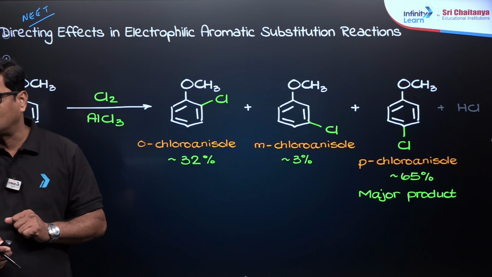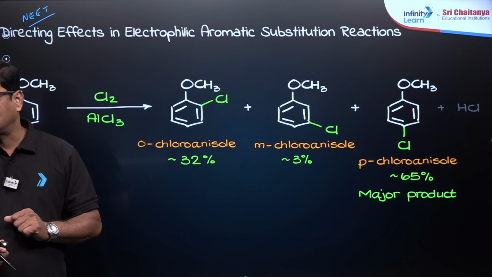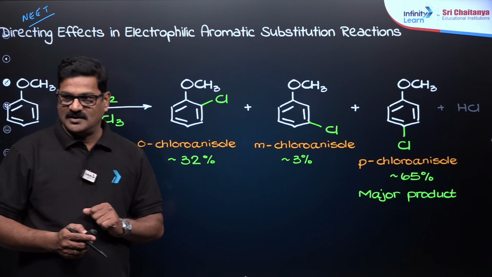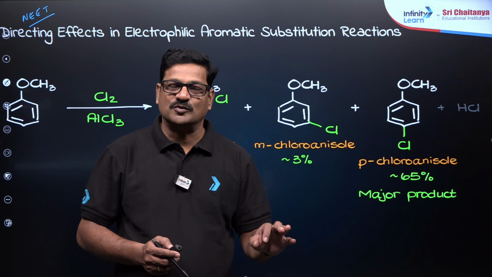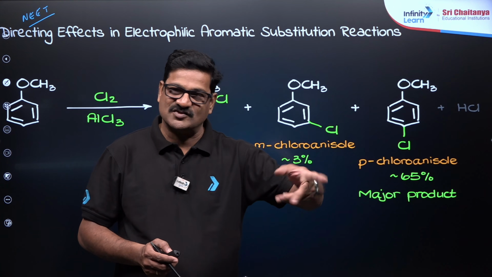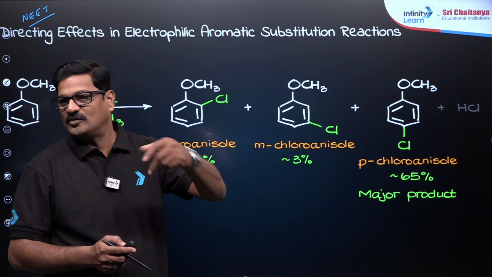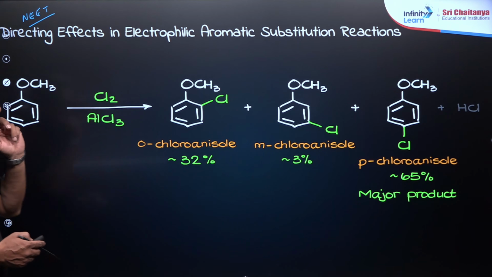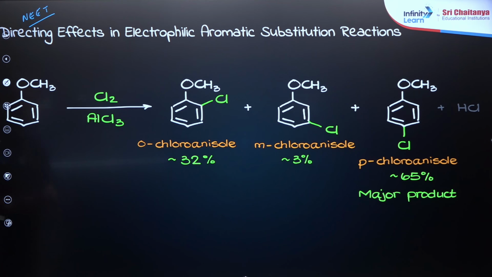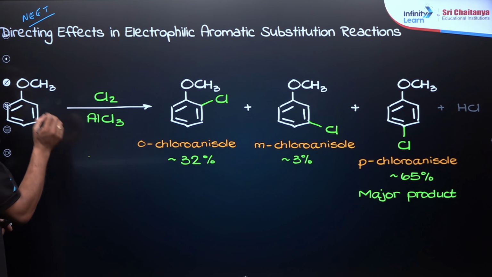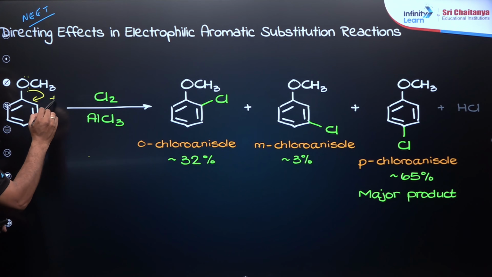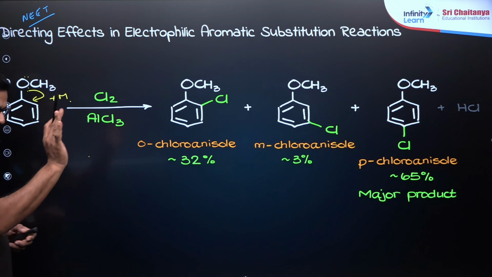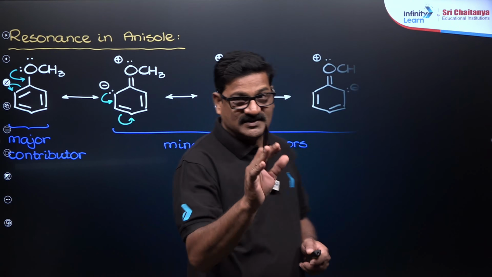Why does Friedel-Crafts acylation not undergo rearrangement, like alkylation? Alkyl carbocation can rearrange. Acyl carbocation does not rearrange because it is in resonance. Carbonyl carbon does not rearrange. Fine. Now this is the way, because it has a positive mesomeric effect, so with the positive mesomeric effect you get ortho and para products. Let us see the details about this.